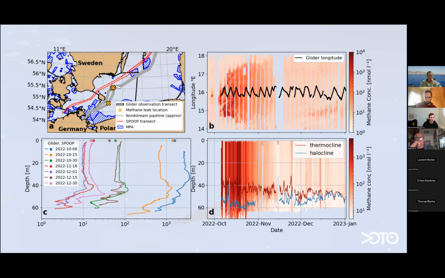Then having a look at the depth distribution of the methane, you see that in panel C and panel D it is kind of exponentially decreasing over time due to it spreading out, advecting, diffusing, and outgassing through the surface. It is relatively homogeneous in the mixed layer and has a maximum just below the mixed layer, and in the depths, like below 50 to 60 meters, there is less dissolved methane. But really the main dependency is on time and space.